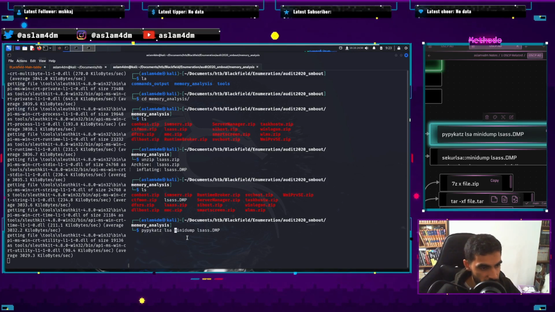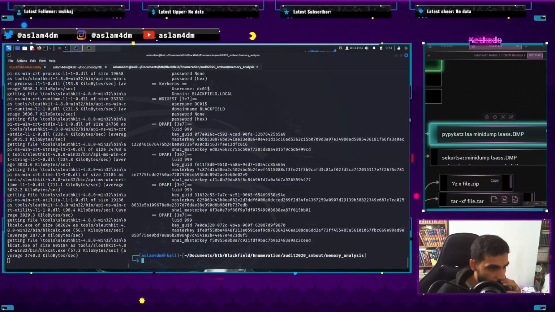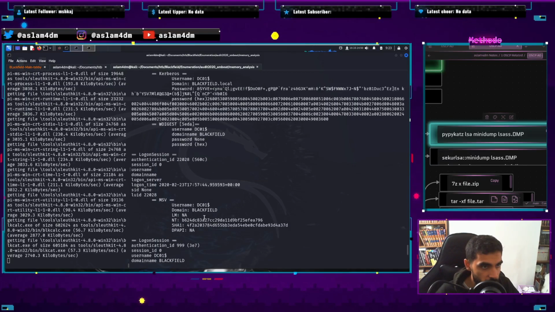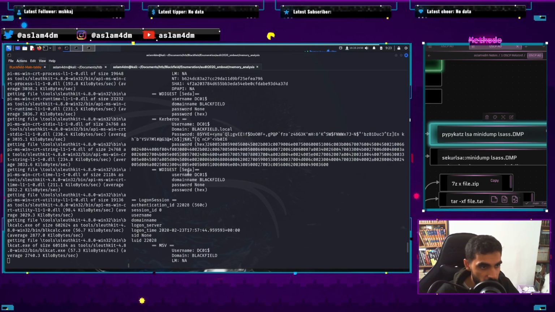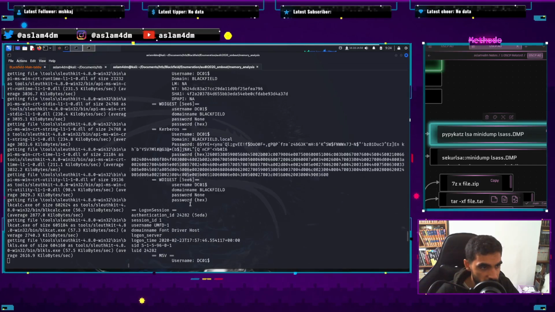So let's do that. pypykatz lsa minidump lsass.dmp. This can also be done using Mimikatz, but let's hope for the best. Okay, so that looks good. We have some information here. Let's try and make sense of this then.